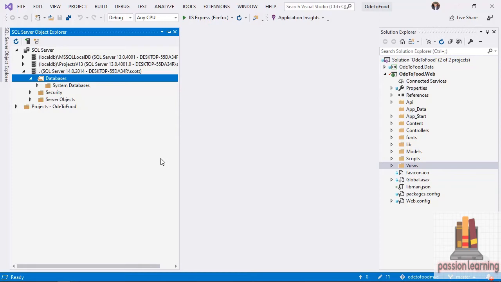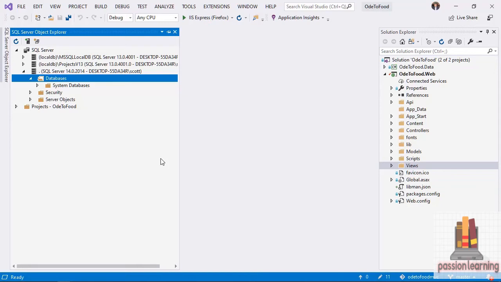And I want to have my application running in IIS and pointed to this SQL Server instance, not the LocalDB instance. So in addition to SQL Server, you're also going to need IIS installed. So yes, typically in a real production web server, you'll have IIS installed on Windows Server. I'm not using Windows Server here for this machine. I'm using Windows 10 Professional. But you can install IIS on versions of Windows other than Windows Server. You just have to be very careful about the production licenses and how many concurrent connections are allowed. But for test and development, you can certainly install IIS into Windows, almost any edition.